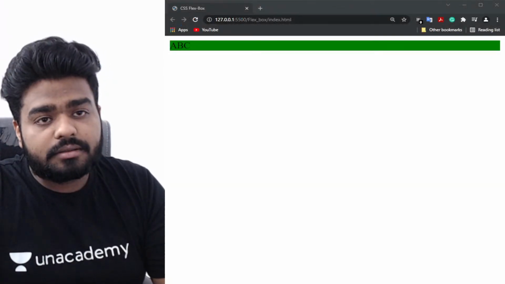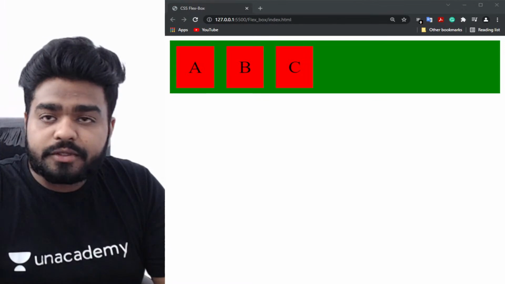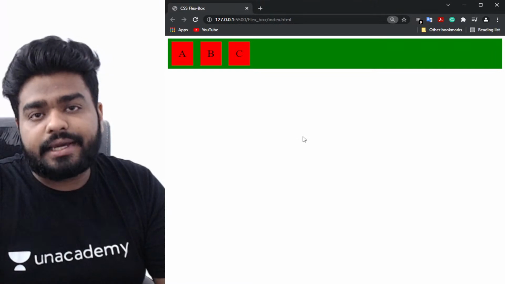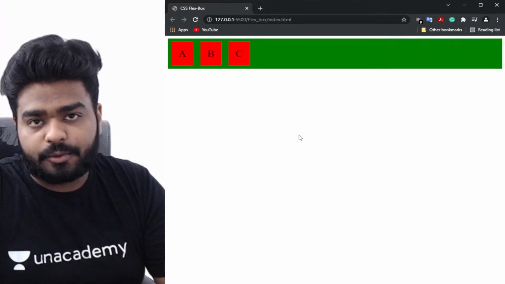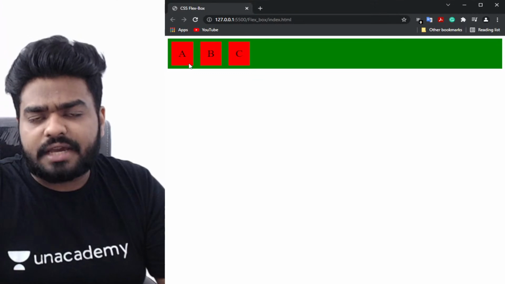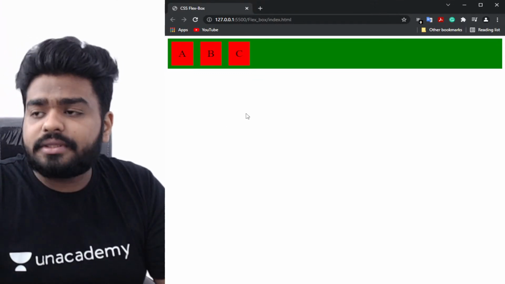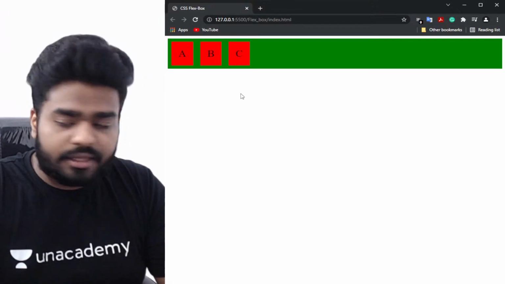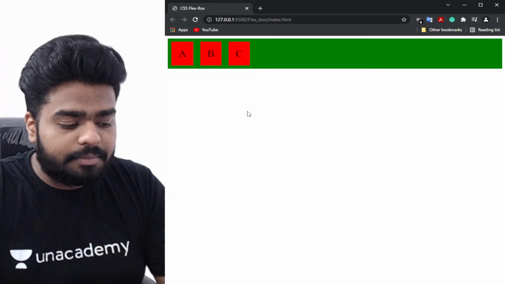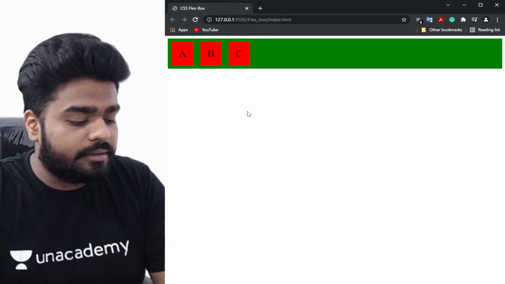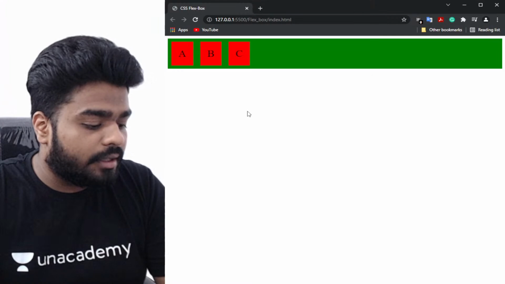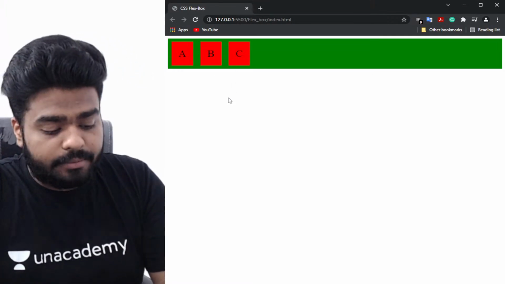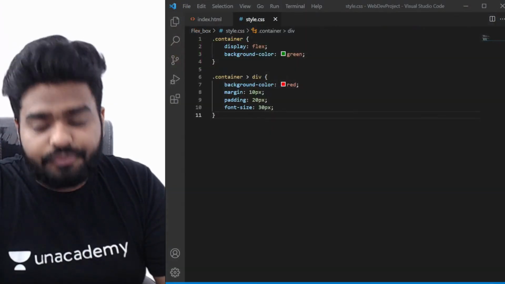Let's go back and save this. Cool, this is what we have got. Let me check if it is at 100%. If I show you the output, this is the output, with the margin and padding which I have given. It is very small, that's why I kept it at 150. Let's keep it at 100. I believe you can see clearly what is there. Let me check if you can see. Yes, you can see. So this is what display flex is showing me.